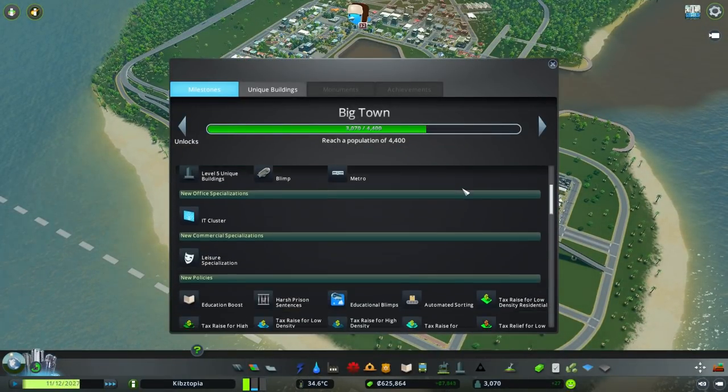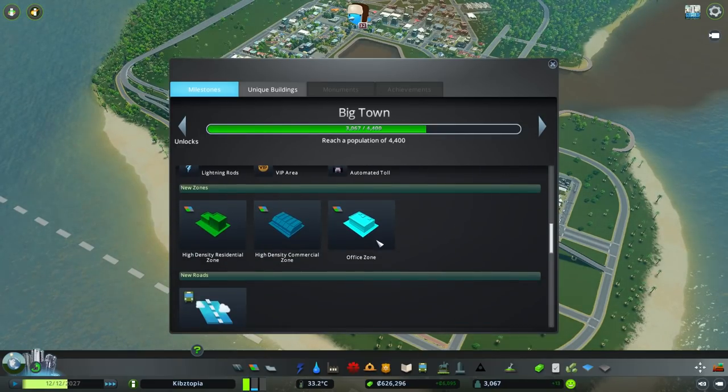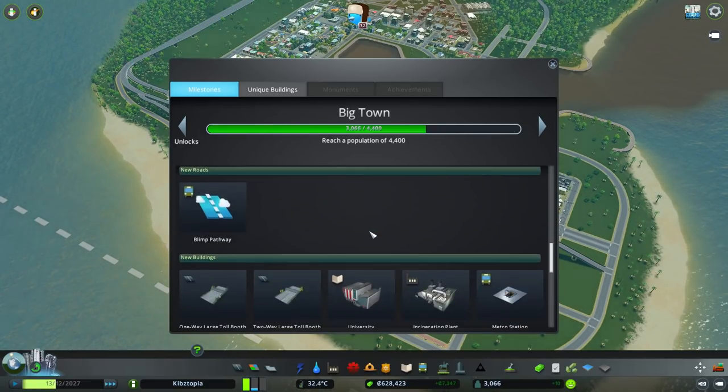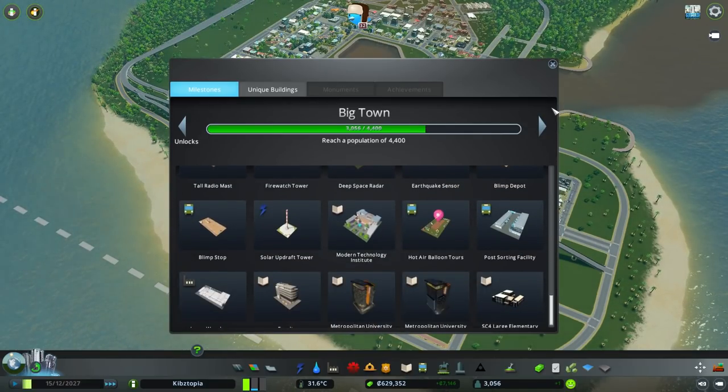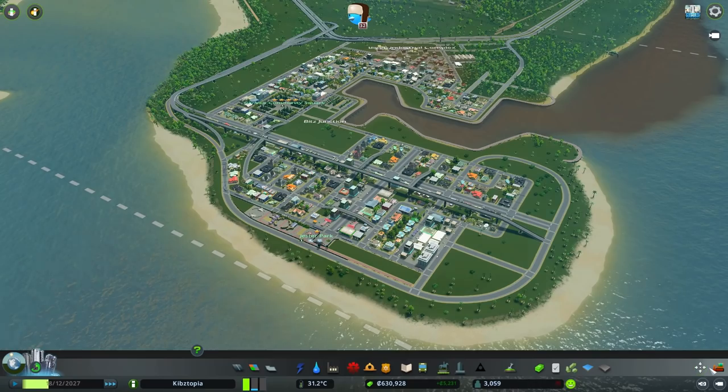Next time, we're gonna be in for some big changes because we finally get high density. Oh, and things will really start to get off the rails. But anyway, that's gonna be all for today.